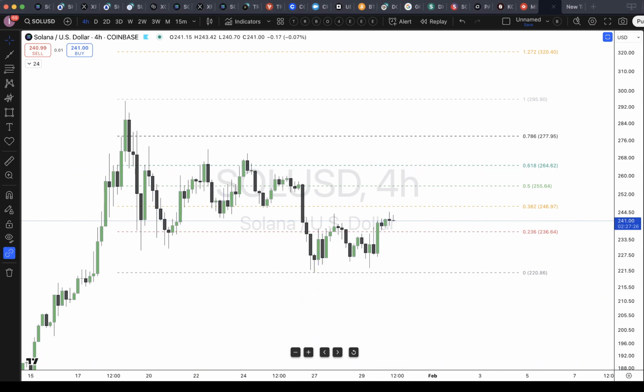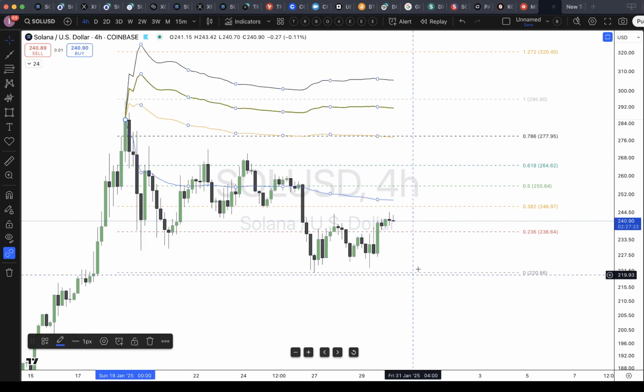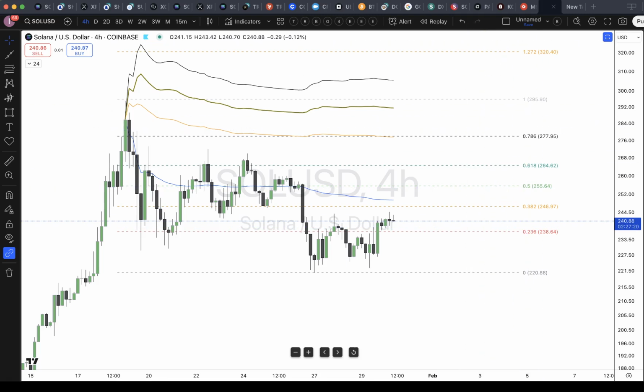The last thing I'm going to do right now is place another anchored VWAP. Yeah, so this is interesting. As I just alluded to, here's the 0.5. When price breaks through it, it's typically explosive. But at the same time, when price breaks through this anchored VWAP, that's also a typically explosive move. But in this case, remember, we had some false breakouts. So if you're sitting on the sidelines and waiting to get in, this is the level where you want to wait.